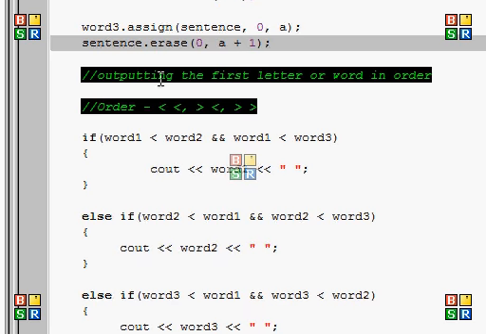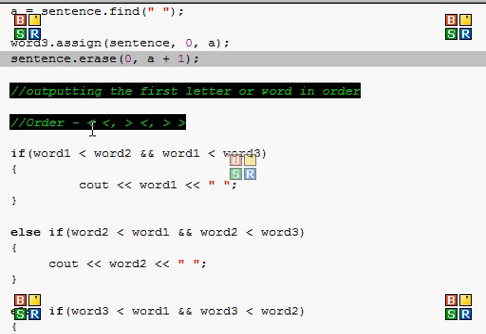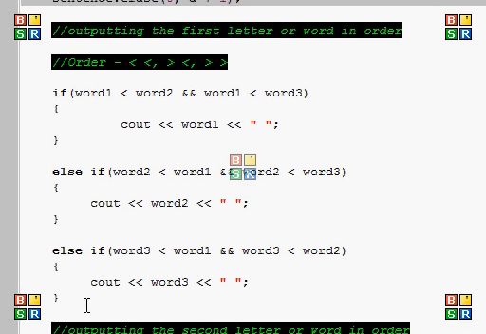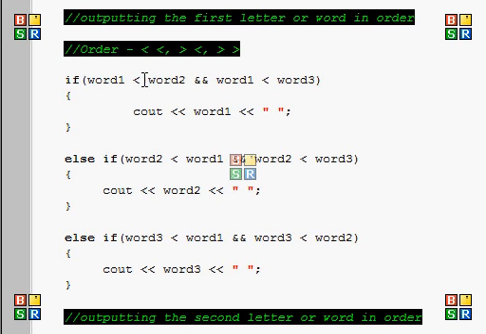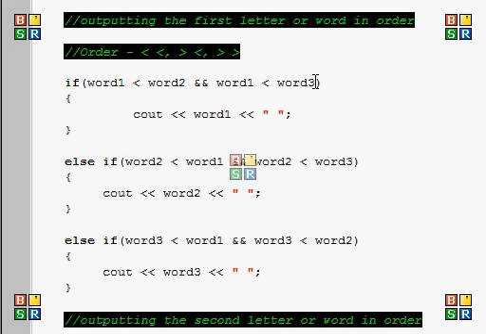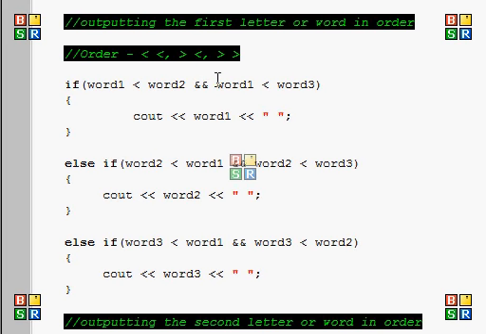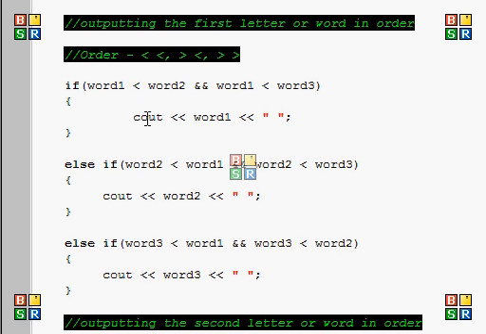Okay, this is the logic for outputting the first letter. The order is less than, greater than less than, and greater than greater than, and this will be explained a little further. If word 1 is less than word 2 and word 1 is less than word 3, that means word 1 is the first letter. If that criteria is satisfied, it outputs word 1 with a space.